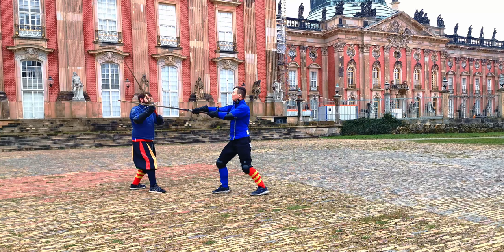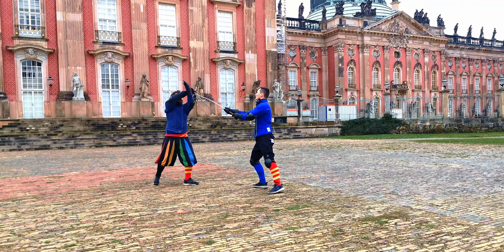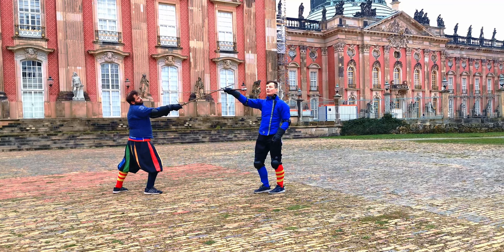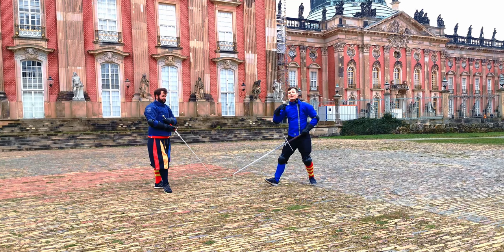Then we strike behind the blade. We're getting here, going in, getting out, and there comes something to the other side. We're getting in, again going towards the opponent. There's more pressure — pressure in this direction. We're covering with the Tramazzone. There's something towards our head; we parry in Guardi di Croce, laying the pressure through, cutting around, covering in Guardi di Croce, and getting out while striking towards the hands.